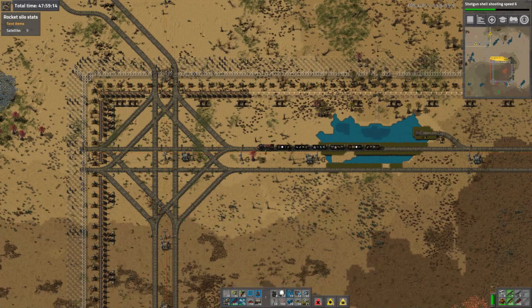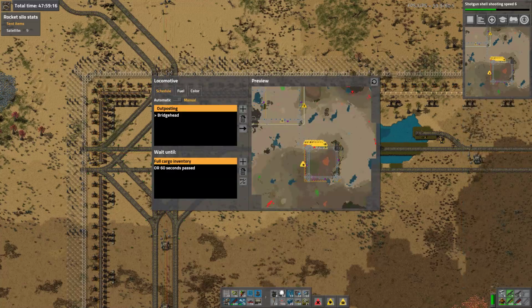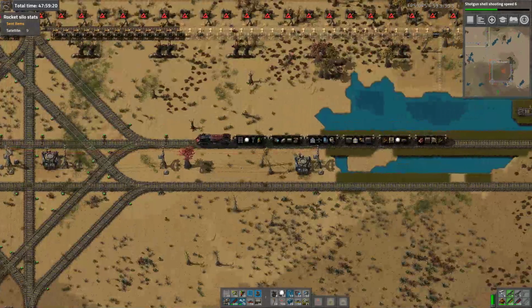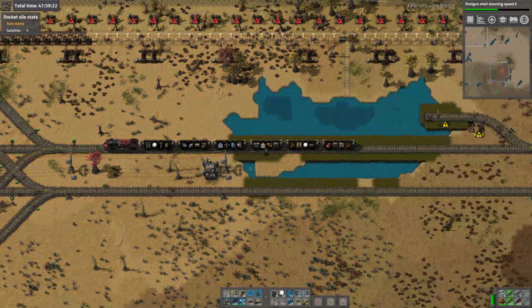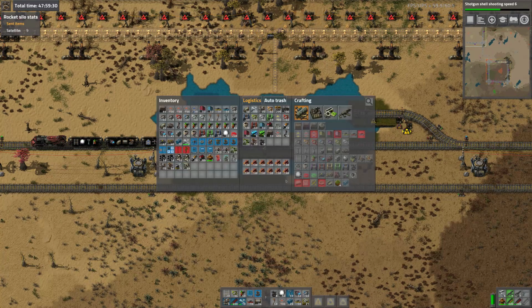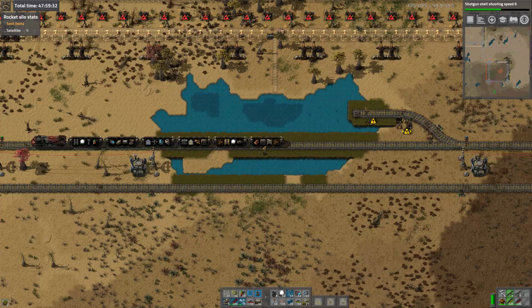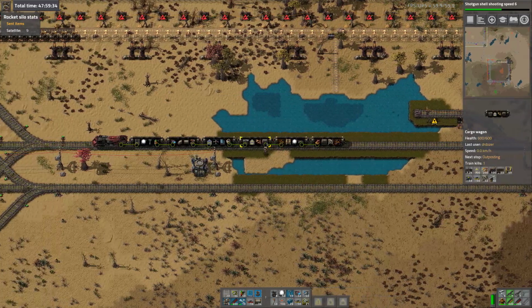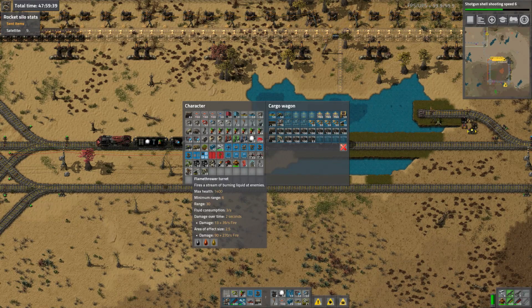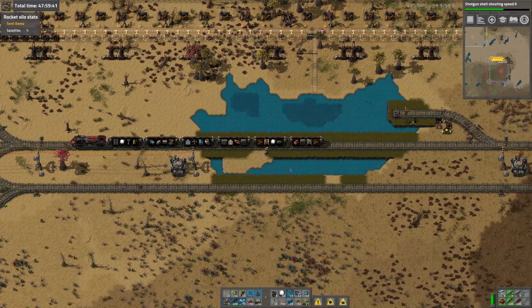Right. Let's check that we have plenty of fuel. Yeah, we do. Dump more crap out here. Four more landfill, that's not going to do the job. Okay, so I can probably top some of this back up to prevent it.